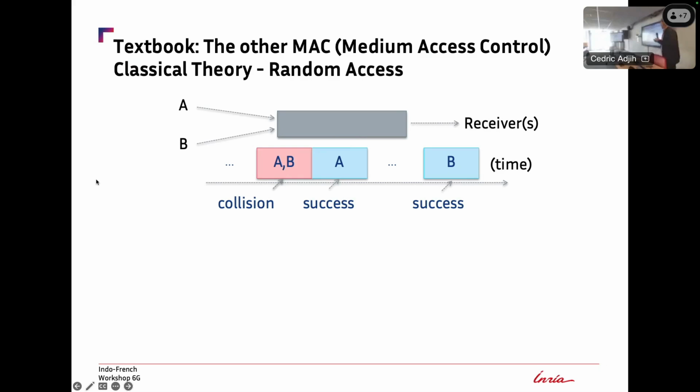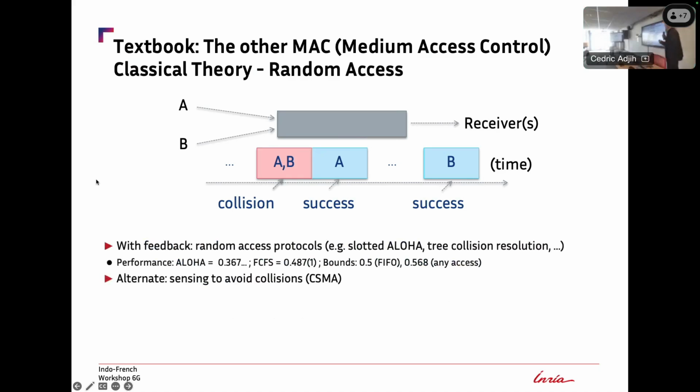It's simplified, so it's only one channel, and you can transmit one packet in a slot. This is still textbook: when two users transmit at the same time, there is a collision, and if one user transmits alone, it is a success. So by definition, every time you have simultaneous transmissions, you will lose the slot and never use the information because of the collision, and you are limited in throughput. The bound is of course one packet per slot, but you do much less than that. You do a maximum of almost half of it, a little bit less than half.